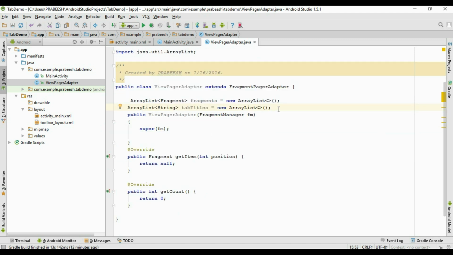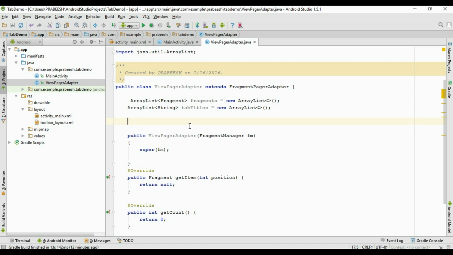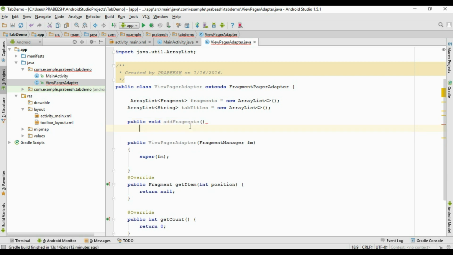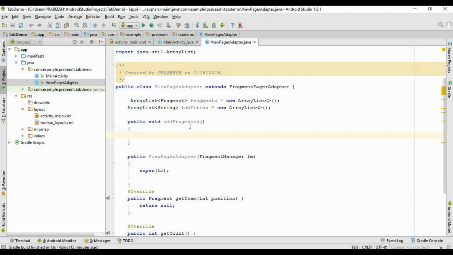Now we need to add another method for initializing these two array lists. So add public void add fragments, and here we need two arguments.